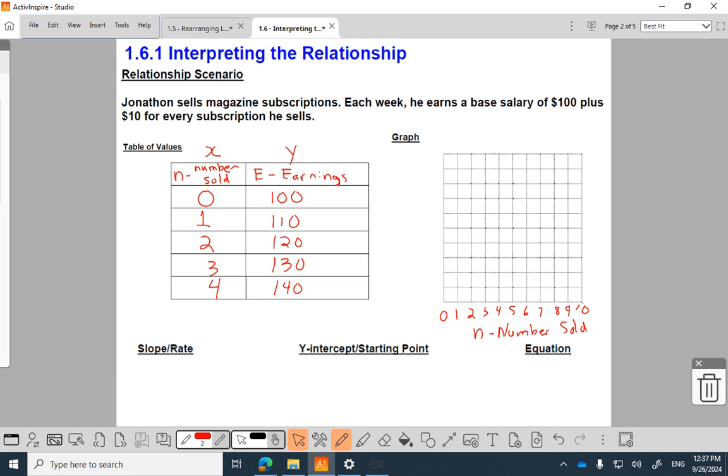Now, you don't have to write it sideways. I think I just do it because I think it's fun to write earnings sideways. Do you agree that 1, 2, 3, 4, 5, 6, 7 is going to be a really bad choice here? The earnings go up to 140. I better make sure my graph goes up to something higher than that. Can anyone suggest a number that might be a good number to go up by, Peter?